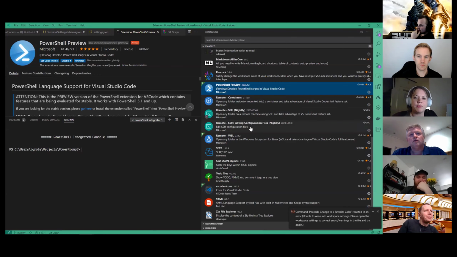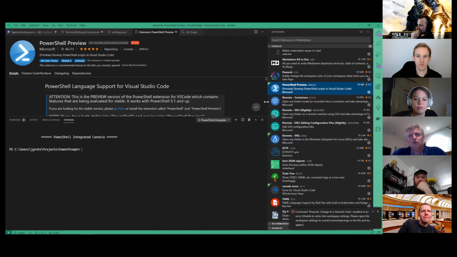I like the command history in debug mode when the normal PowerShell doesn't do that because of the PSReadLine thing, but the PowerShell preview does that correctly. For which, sorry? If you're running a script in debug mode, step by step, and you go to the terminal, then you cannot use the arrow keys to go through your command history.